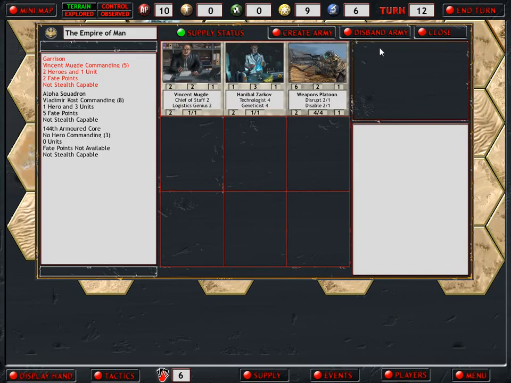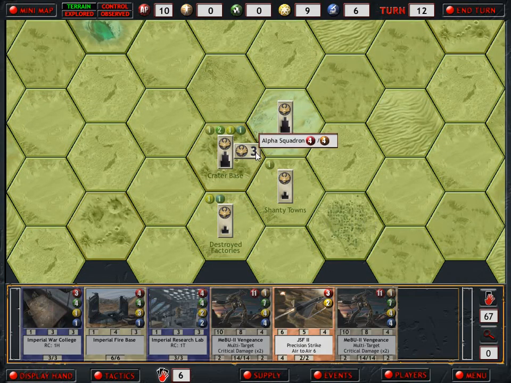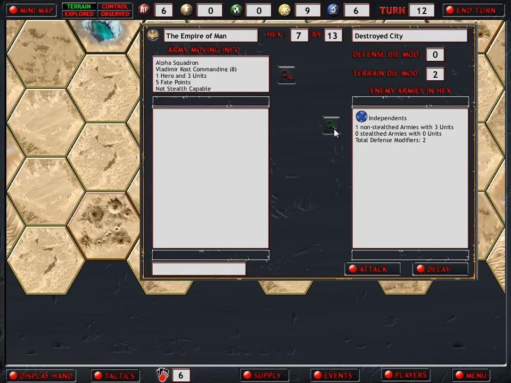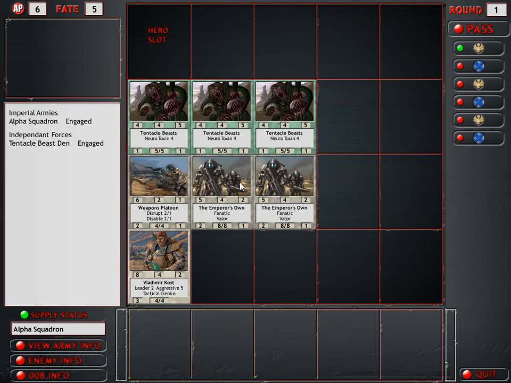It can stay here in our base, and I think we'll do something I normally would never do. We're going to move into the city with Alpha Squadron. This could be really bad, but I don't feel like I have a choice at the moment. Let's do it. Tentacle Beasts. Oh, this is terrible. Well, we'll attack. Tentacle Beasts will easily wipe out the Weapons Platoon. There's not much I can do about that, unfortunately.